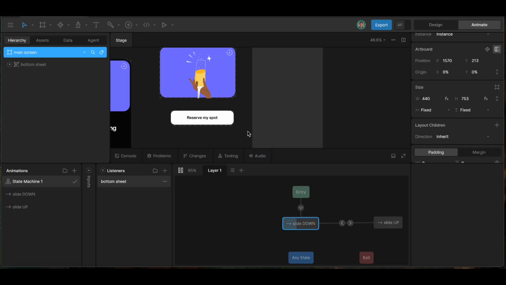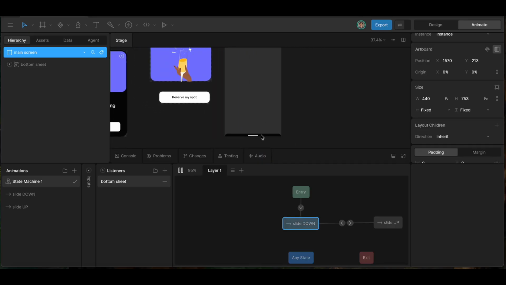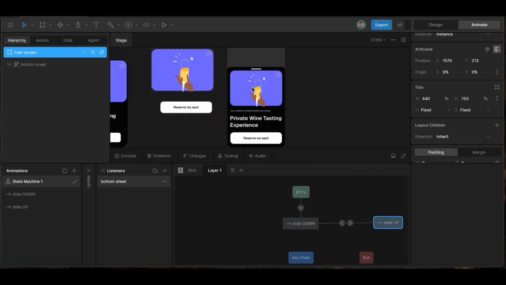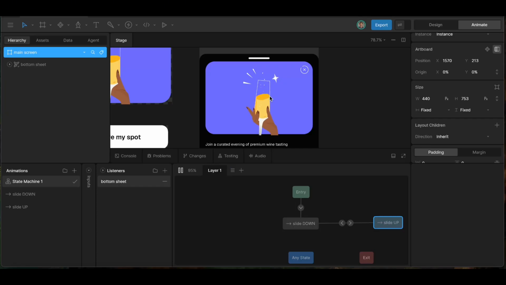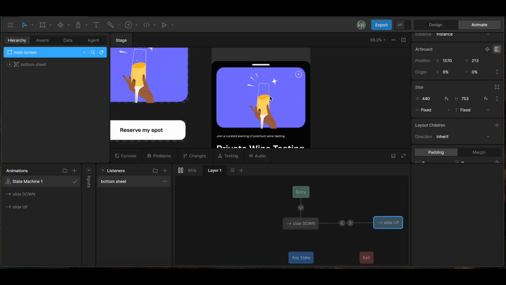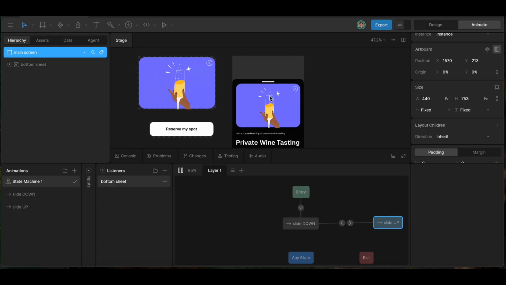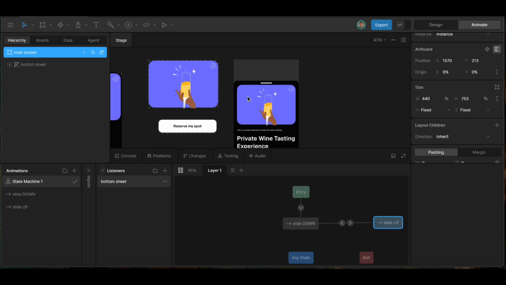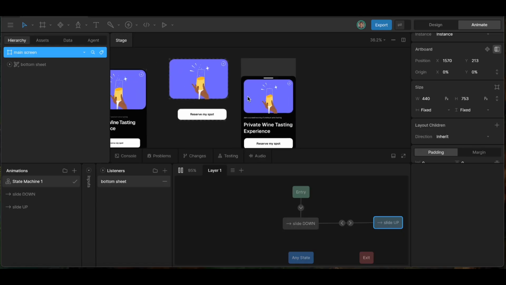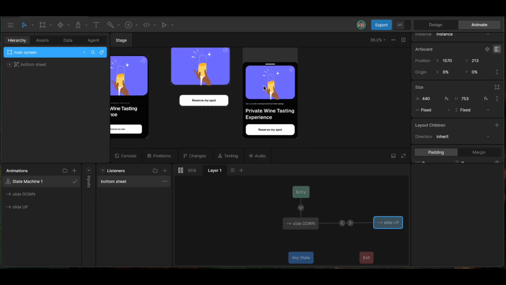So now if we play our main screen, now we have it, and this is actually cool. So now that we have our idle working, it's time we make our illustration react when the button is clicked.